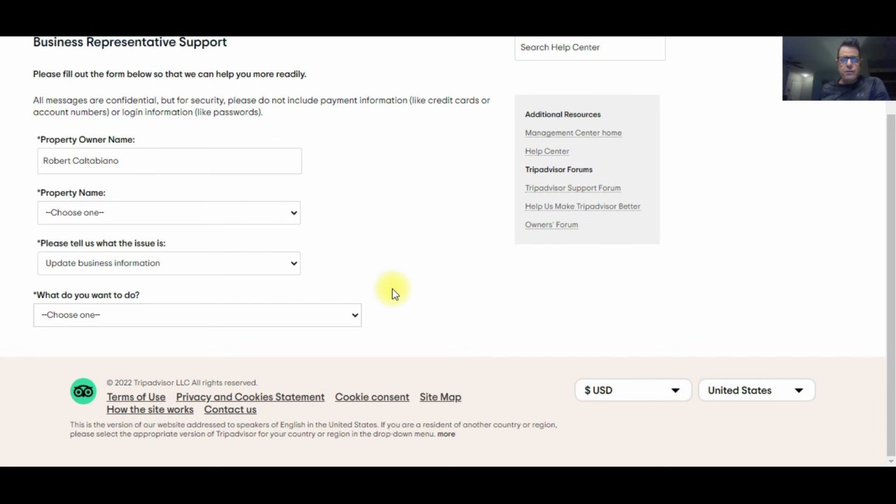They are going to ask you for information. Typically, with a brand change, they ask for a press release, so you want to get with your brand on that. Most brands will do a press release when the hotel changes flags and reopens under the new brand, so TripAdvisor will ask you for a press release. A lot of times with an ownership change, they're going to ask for new ownership documentation. So that's going to have to be sent over as well.